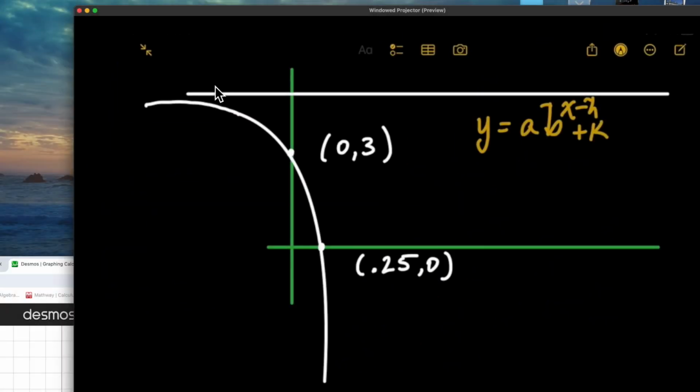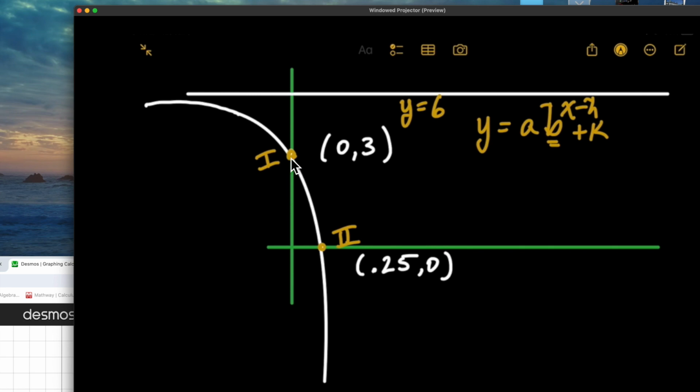In this next example, we have an exponential function with a horizontal asymptote at y equals positive 6. Therefore, we're going to use our Roman numeral 1 and 2 method. Roman numeral 1 is always closer to the horizontal asymptote. Folks, we have here, as you move left to right, a graph that goes away from the horizontal asymptote. That means this is a growth function. We expect this b value to be greater than 1. However, we expect that a value to be negative because this graph is flipped over the horizontal asymptote.